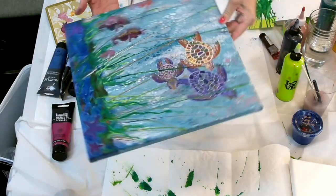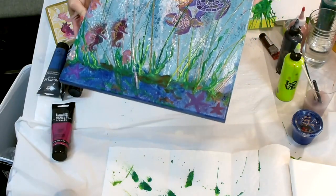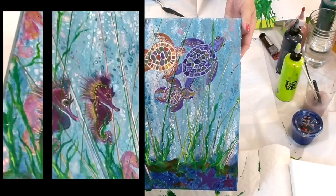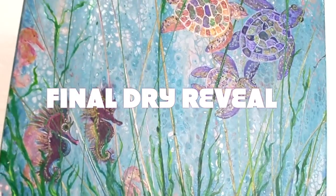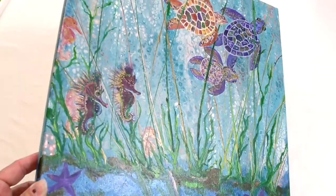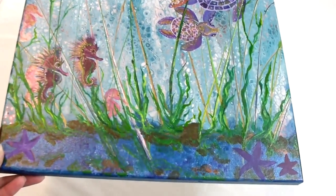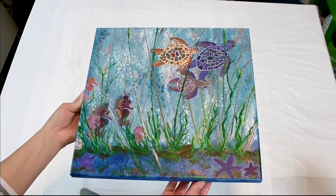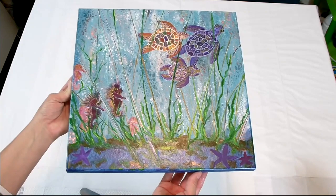All right, you guys, I am so excited to show you this. It was so much fun to paint this. So what do you think? Here are my turtles and my seahorses. I have some starfish. I love the shimmer and I just love the color shift paints in here.